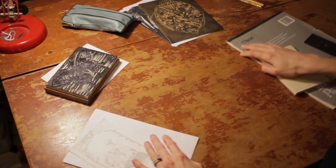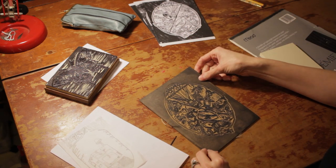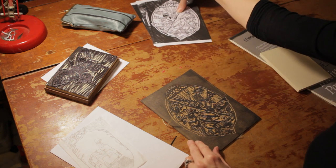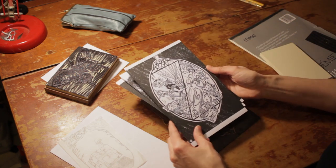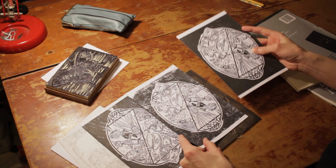For example, this block print, inspired by Adventure Theater's Wizard of Oz, was carved into linoleum and the prints vary widely. This is because of inconsistencies in the rolled out ink, as well as the burnishing of the ink onto the paper.